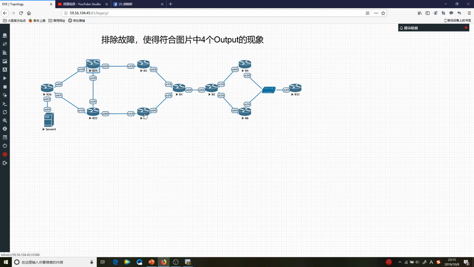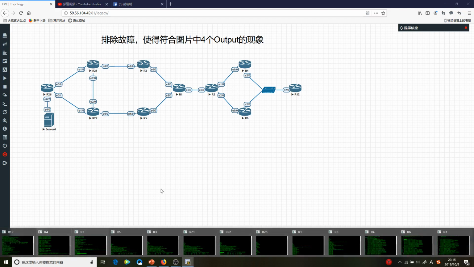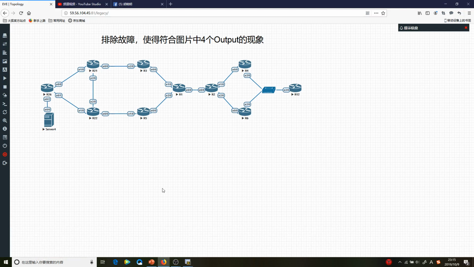So these four routers will consider the next hop valid and will select the upper path as the optimal path. So we can solve these problems.